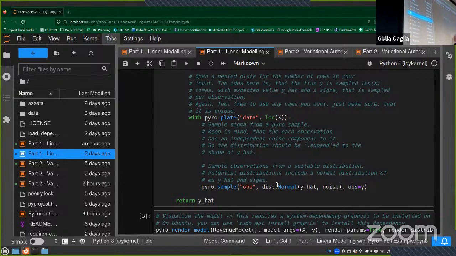And then, the very training-relevant part in this forward pass is that we need to pass our observations y to the Pyro sample function to basically tell Pyro that these are the actual observations that we made. This is what enables Pyro to learn.